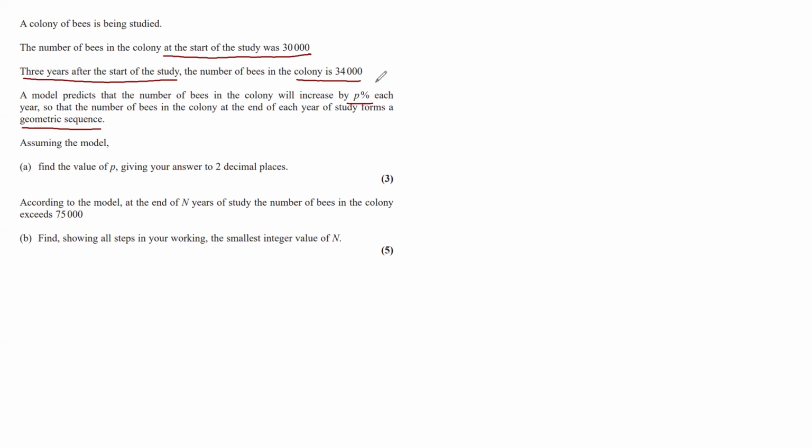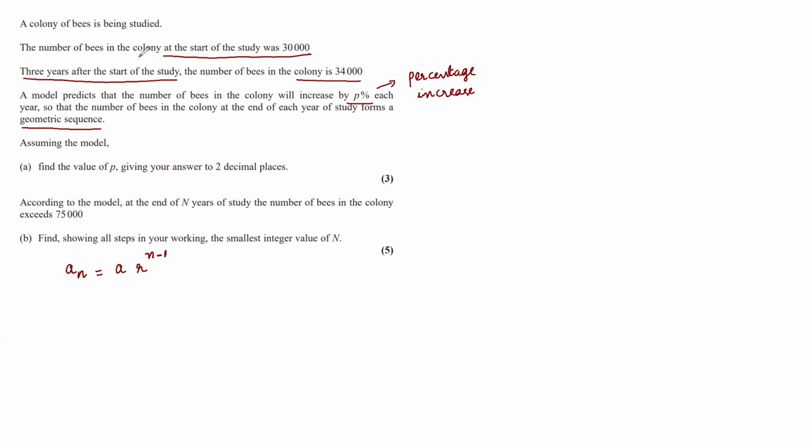So first of all, this is a geometric sequence. And here P percentage represents the percentage increase, and it is not the common ratio that we need to find out here. In order to get the percentage increase, we have to get the common ratio. And that is one thing about this question. And another thing is, this is a geometric sequence. The nth term formula, we know, is a into r to the power of n minus 1.